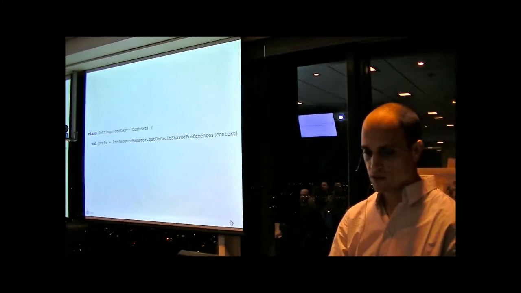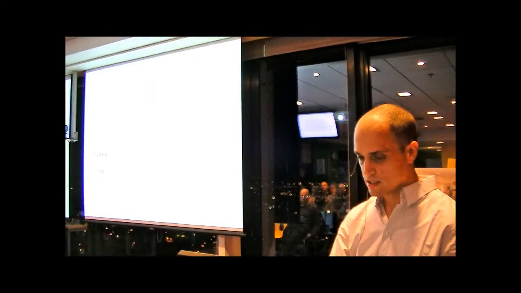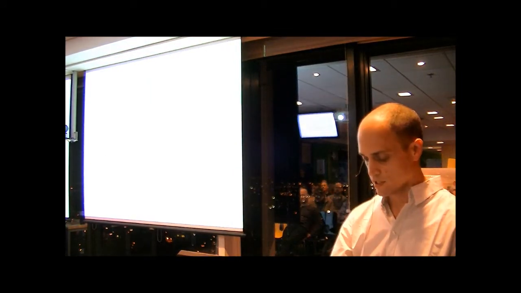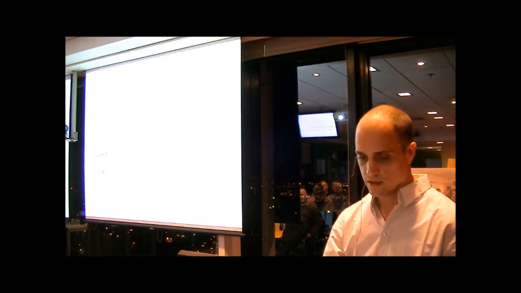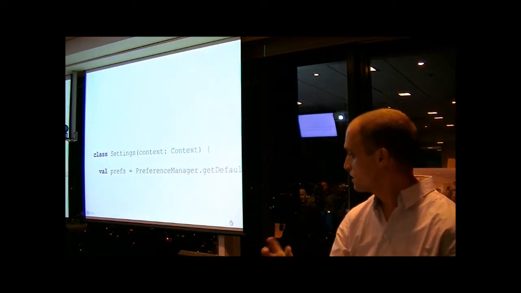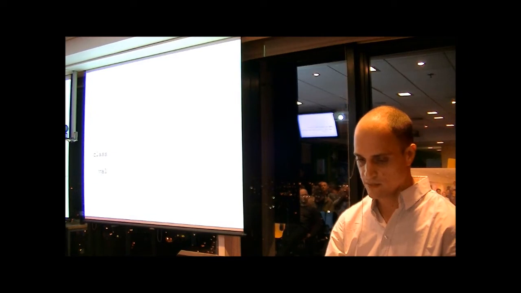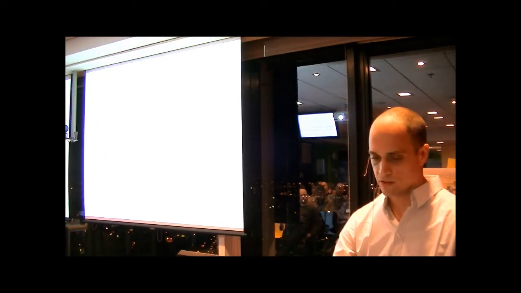And here is the same class in Scala. So constructor arguments follow the class name, and inside the class body, we can reference them. If there's a need, the compiler will generate the field for us. And we define here a field, prefs. It's actually a property, so it's both a field and an accessor method. And we get the preferences store from the Android SDK.